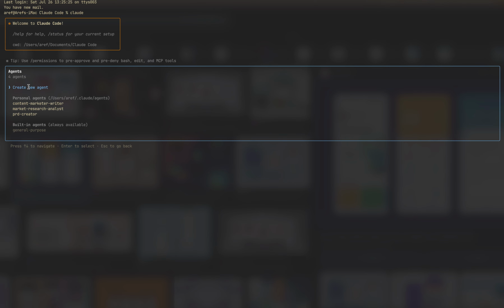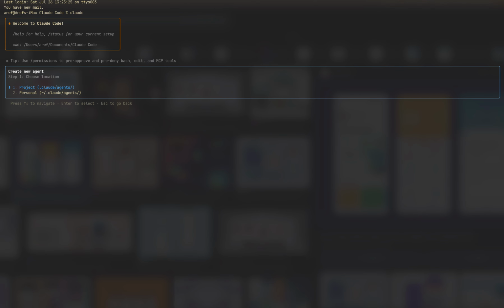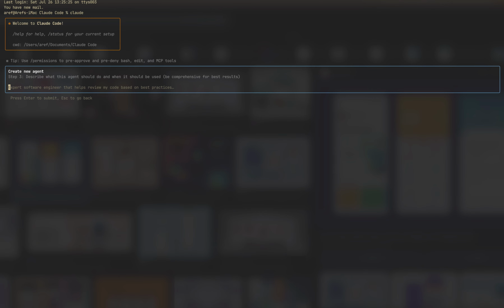brand new agent. So in this case, we're gonna create a UI UX analyst and strategist, and we're gonna position it at the Claude level, so it works for all projects, all instances, and this is where the personal selection should come. And we're using Claude itself to generate the content and configure it for us without going into any technical details. And here we're gonna basically give it a mini prompt or a trigger in order to create that.